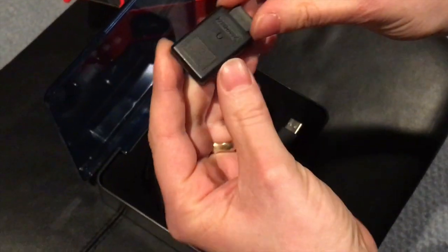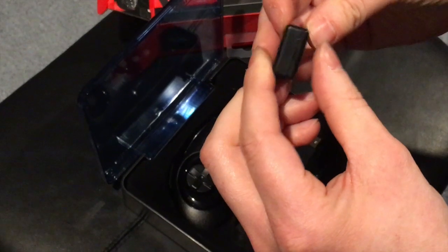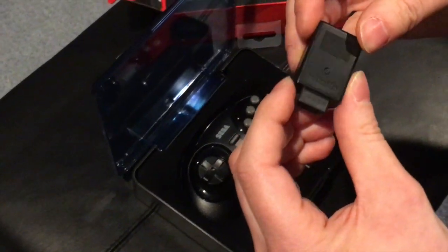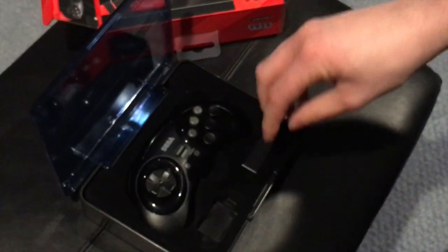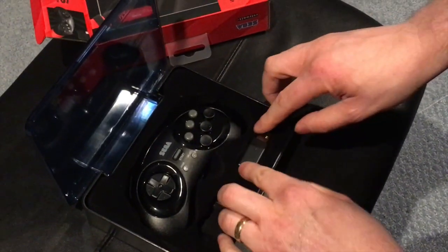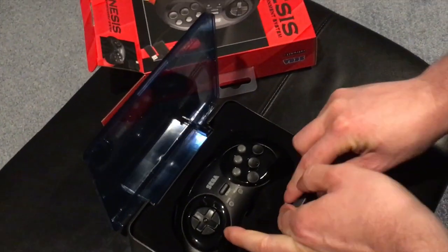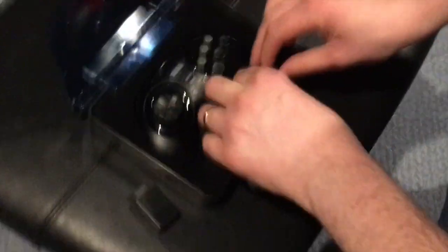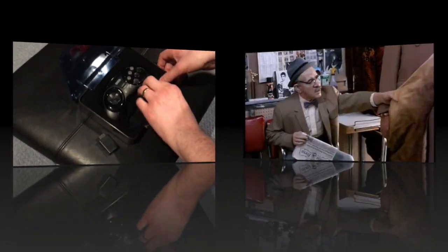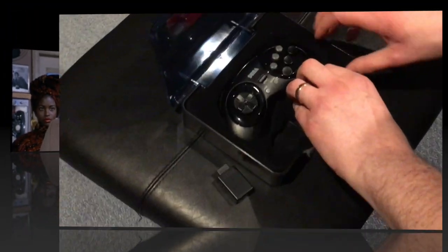And now, the dongle. Says Retrobit. I don't see Sega's logo anywhere on here. Well, at least one of the dongles. That's right. I like the velvet feel. All I can think of is Eddie Murphy in the end of Coming to America. This is beautiful. What is that, velvet? Anybody remember that?